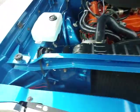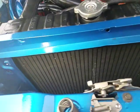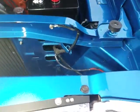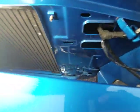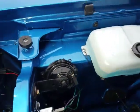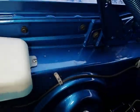Well, all right, we took a lengthy pause here to observe the engine bay. Paintwork's done pretty nicely throughout the front end. A little bit of contamination down there. Most of that is dust. No heavy amount of color sanding done on the inside.